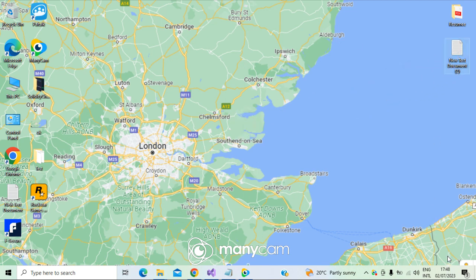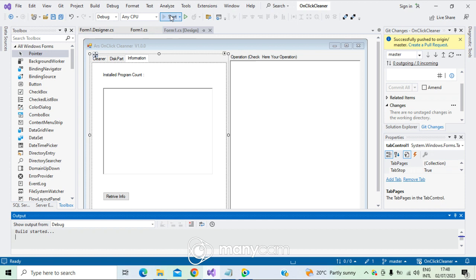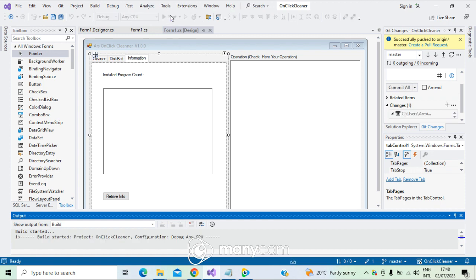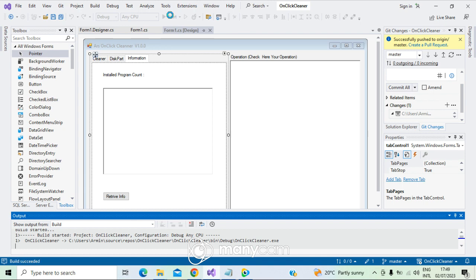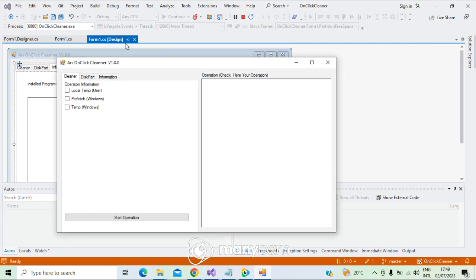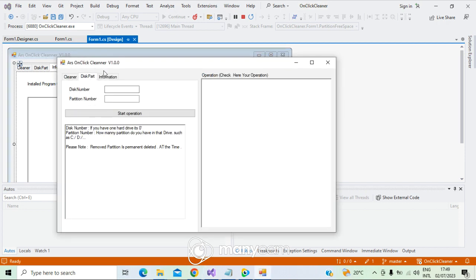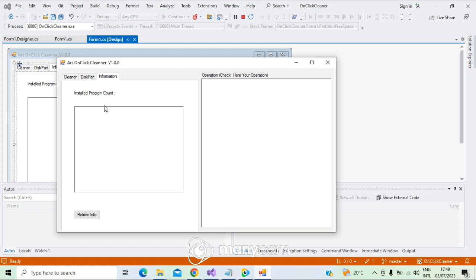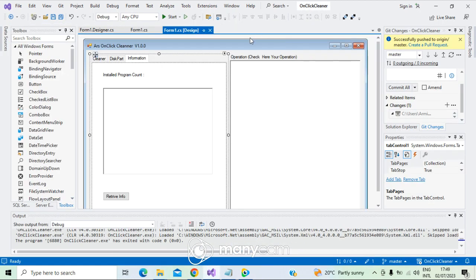Today is again 2nd of July 2023, and as you see here, we had an application. I want to show you some interesting things. This is how the application looks at the time. I have added this information tab, but now let's see what we want to get as information, and see how easily we do it.